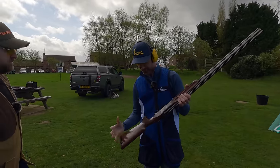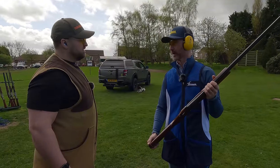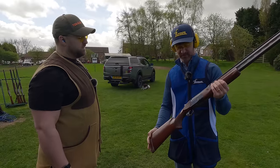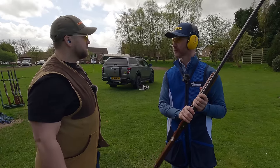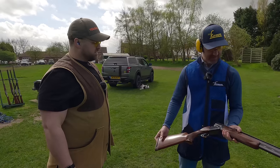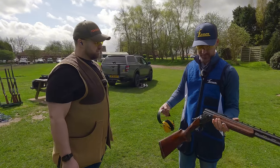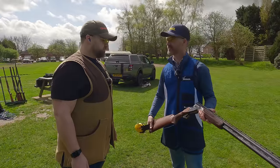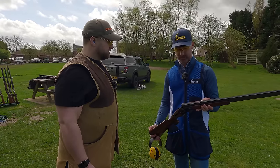This for me is one of my absolute favourites, though. Although it's the cheapest of the range, these are still £14,000 plus VAT. So they're not a cheap gun, but if you were to compare another gun of the same price, this would take three times longer for us to build. The quality is just amazing. Everything's hand finished, hand polished. And like you say, everything's customised exactly for what you want. I fell in love with these guns the first time I saw them about 10 years ago on a grouse moor. And since then, I've just been lucky to be put in a position where I can actually import them. But should we have a look at something more fancy?